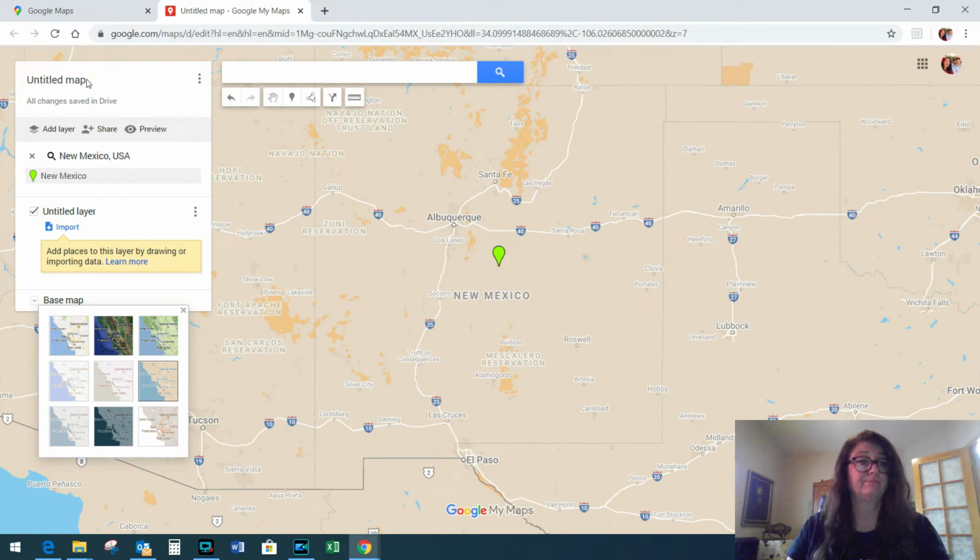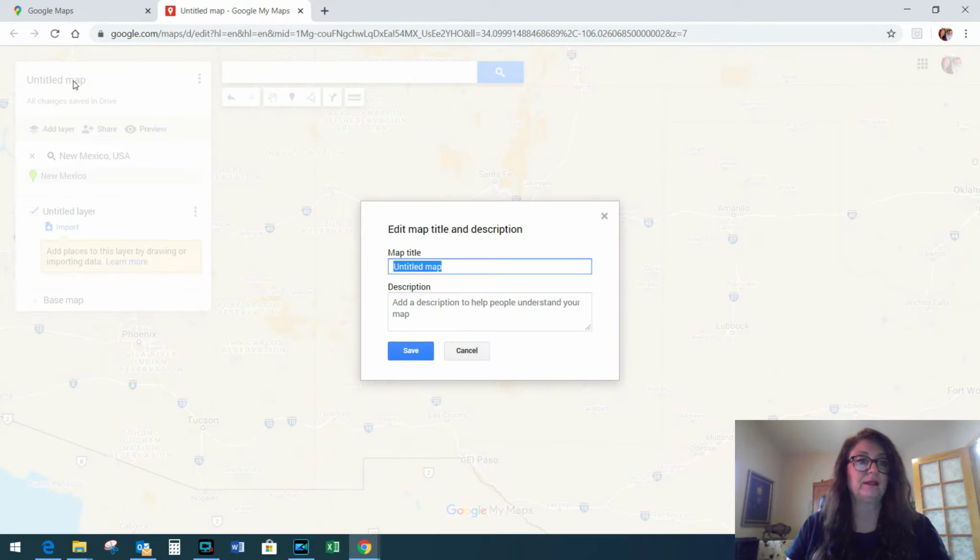But first, let's name our map, okay? If we click on this, we can actually name it. Of course, I'm going to start it with Colorado Martini because it is our map. Colorado Martini's New Mexico travel guides, okay? And then you can add a little description.